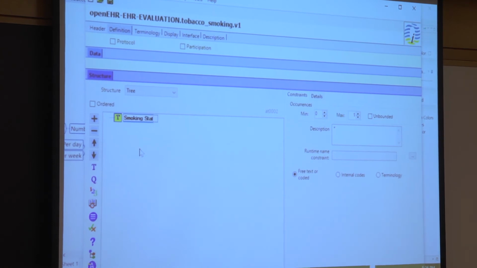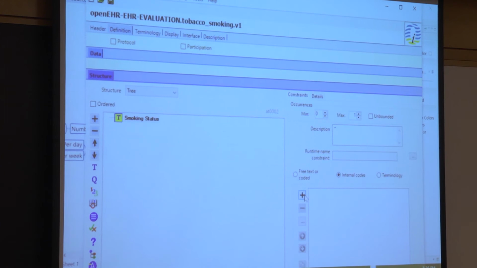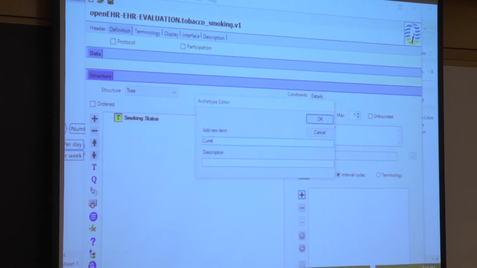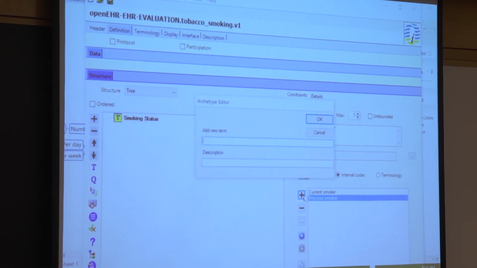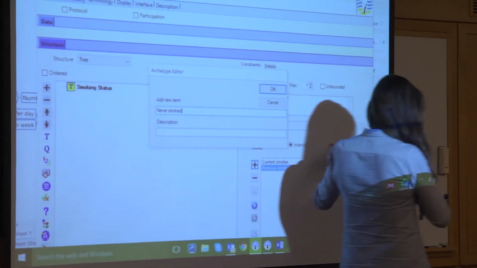I can type here as we go, and this is a text data type, and that allows us to have a default of free text or coded, or we can set a little value set, or we can link to an external terminology. But we've identified some values, so I'm going to add these values in here. And so I'm going to add current smoker as we discussed. At this moment, you would have a look at SNOMED CT also to see, do they have something useful or not? Yes, but usually you wouldn't use the terminology binding at this level. There are a number of reasons why it's not good to lock in value sets at this level, especially where we want it to be internationally applicable.